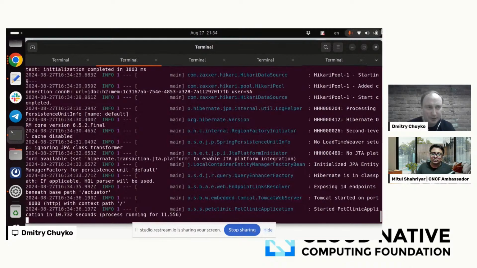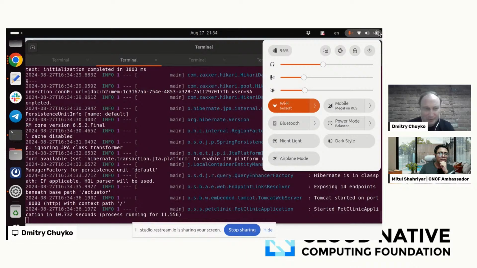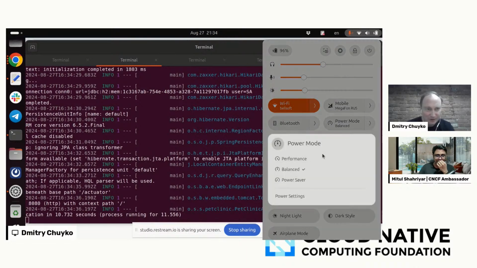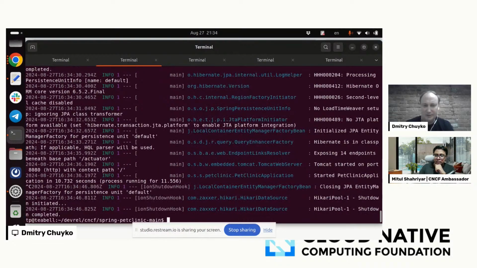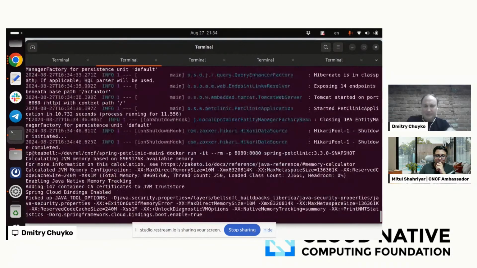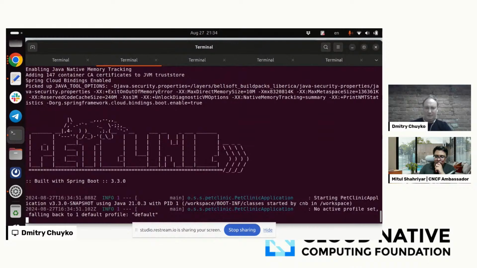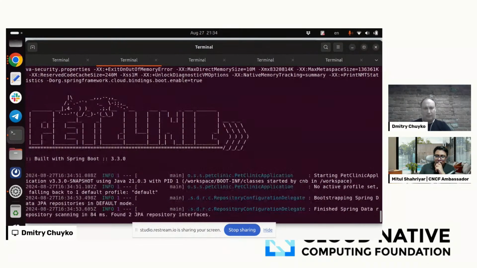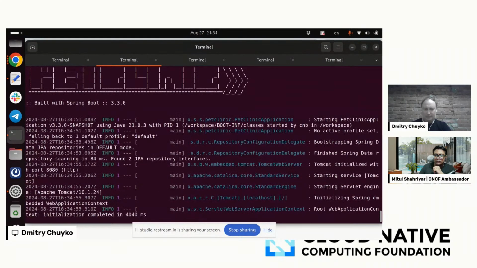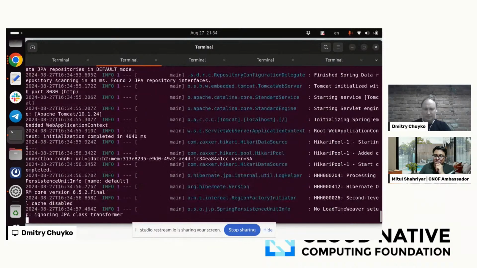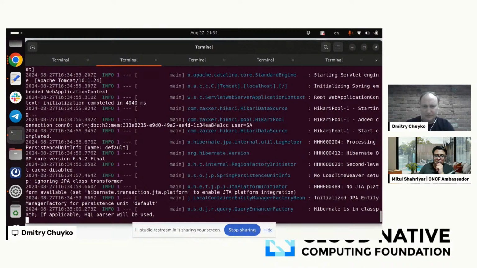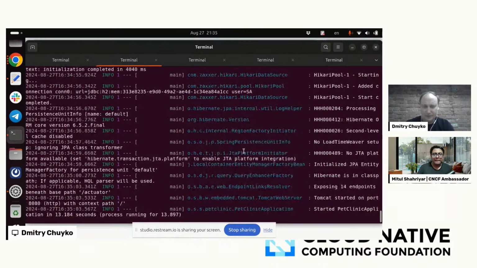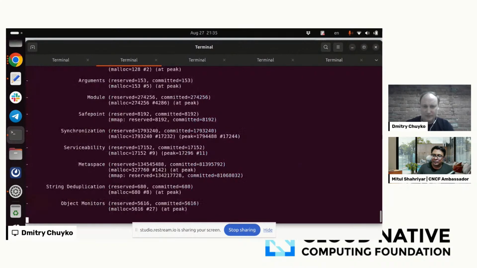Okay, probably we need to make the experiment more interesting. Say, let's use the performance power settings. Let's repeat the experiment. Okay, now it's like 13 seconds.